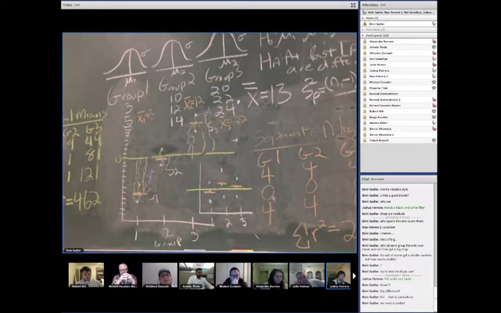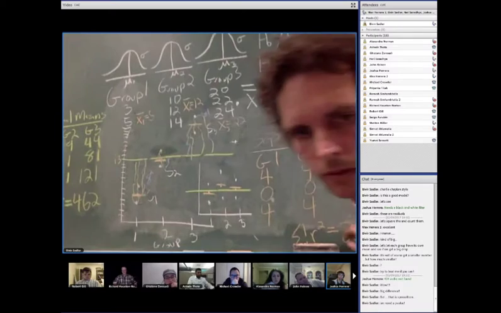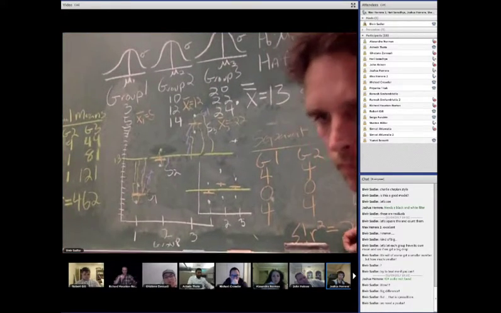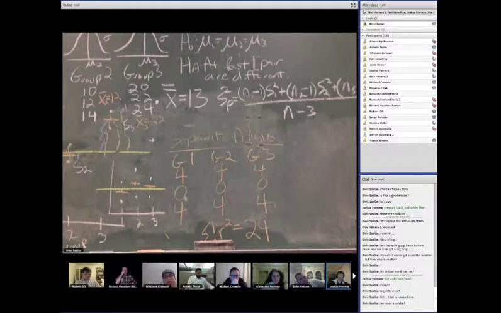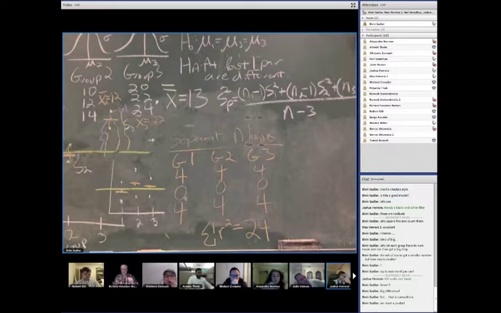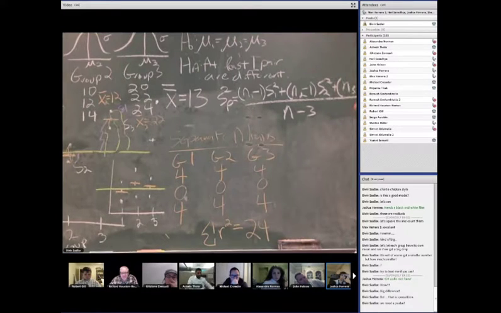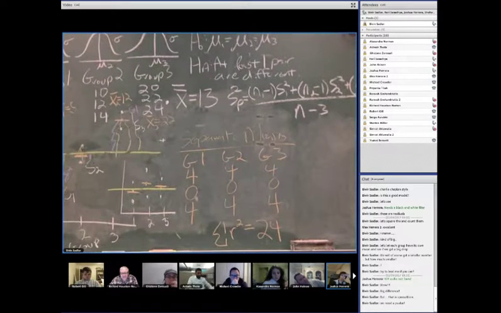Isn't it the case that all the way on the left you have the total, and then you subtract, and the 24 is the within, and the between group is derived from taking the total minus the within? The between is the total, 462, minus 24, which is the within group. So 462 minus 24 gives you the between group. That's right, and that's 438.